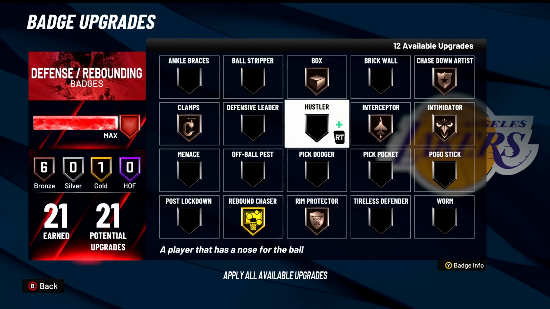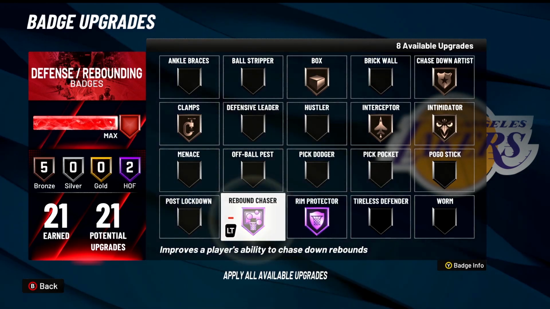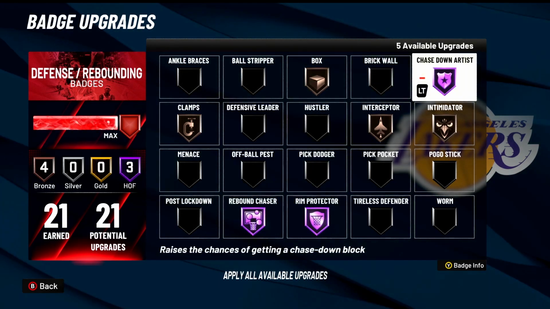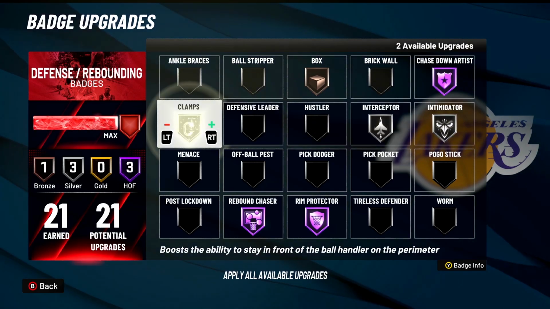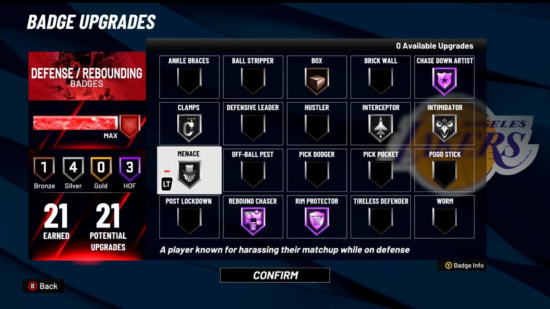Now moving on to the last and final tier or badge setup. This is for my play glass or any center with Hall of Fame defense and 20 plus badges. We got a bunch of badges out here, and the first thing I would do, immediately up all of these badges to Hall of Fame. After that, I would bump interceptor up, intimidator up, clamps up, and also put on menace at least silver.